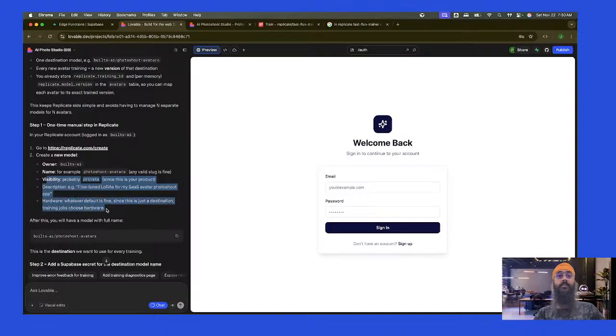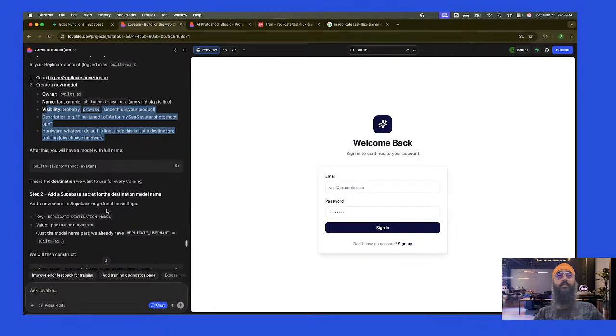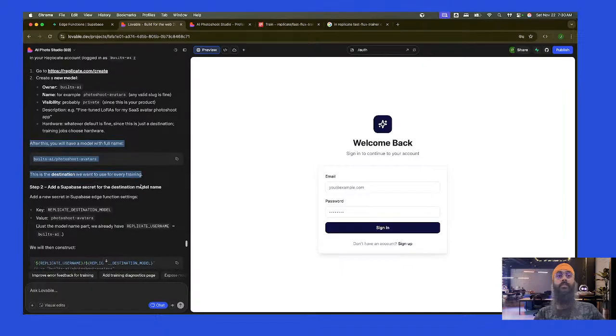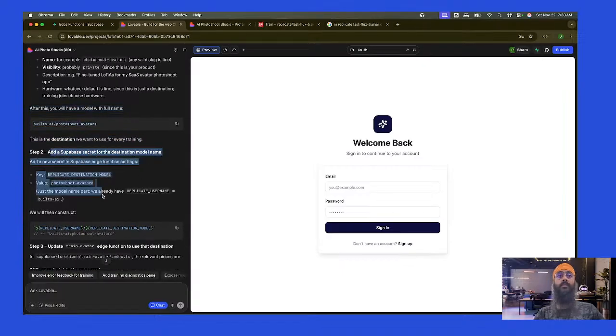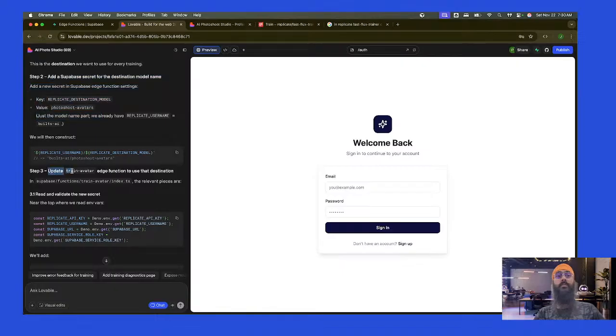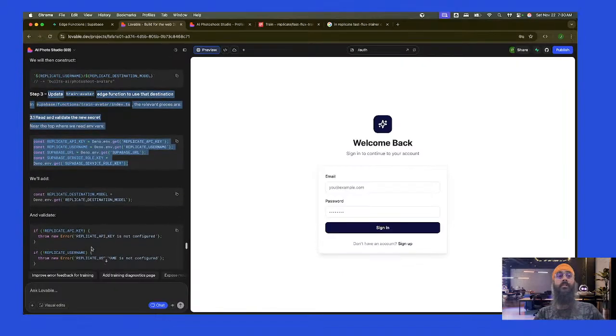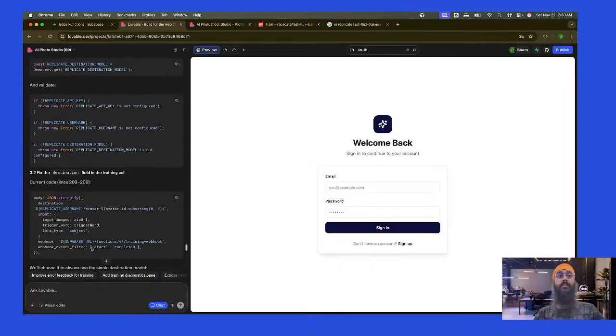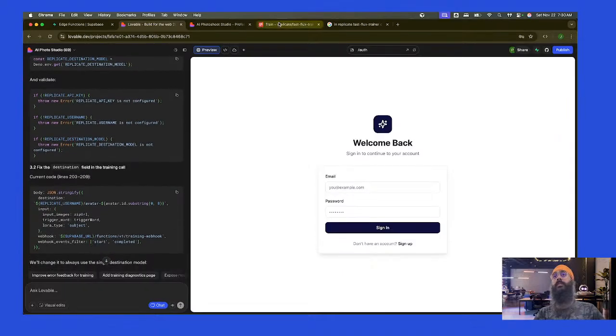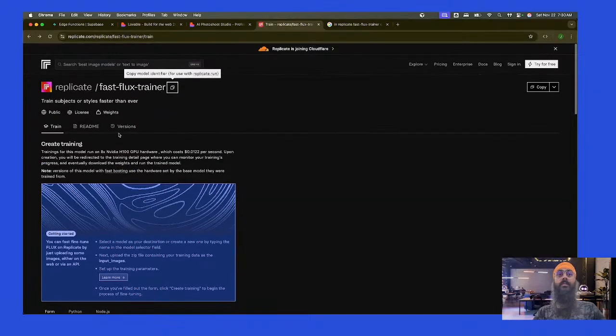One-time manual setup in Replicate. Whatever default is fine since this is just a destination for training jobs. Choose hardware. After this, you will have a model with a full name. This is the destination we want to use for every training. Add a Supabase secret for the destination model name. Update train avatar edge function to use that destination. And validate. Fix the destination field. No error. Let's see versions.